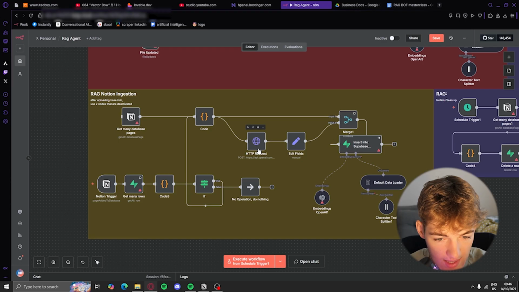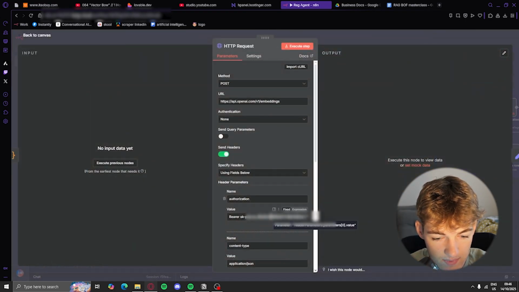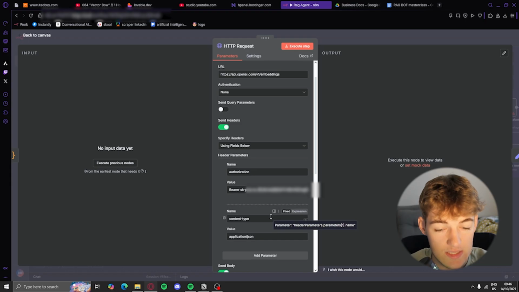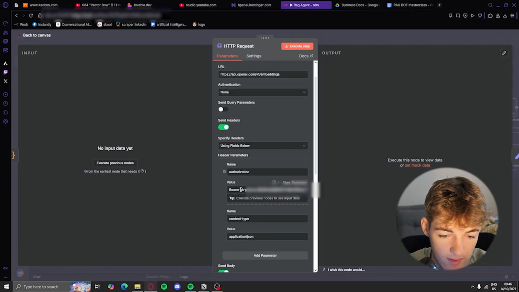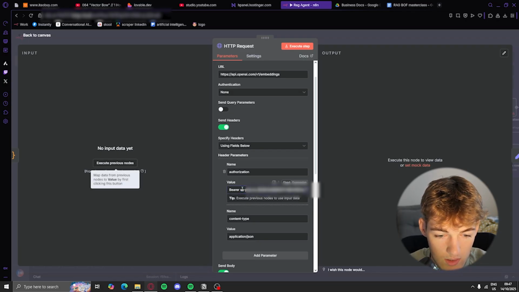But one thing here in the HTTP request, now it's going to be blurred out since it's my code, but in this page here, authorization value, after bearer, this SK and then the rest of it, you're going to change that to your OpenAI key.